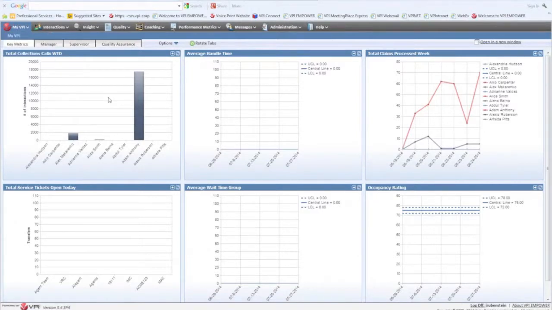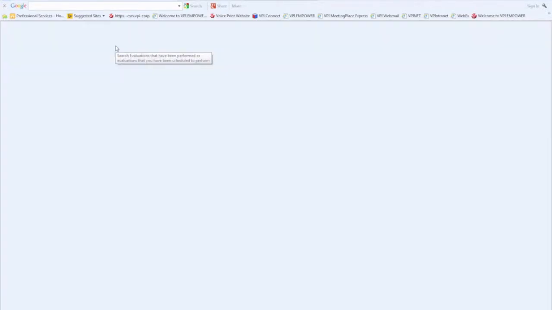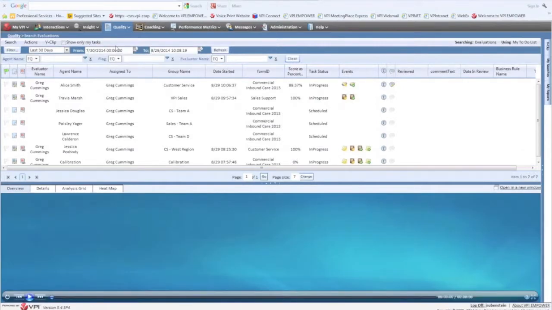Now, like I said earlier, when you're setting your start page, that's our first key item. Maybe you live under your search evaluations page the most, right? You're a quality evaluator, that's what you do. This is probably where you want to land every time you launch this application. So I'm going to set this screen as my start page. So every time I launch the vPortal application, I log in, I put my username and password in, this is where I'll land.